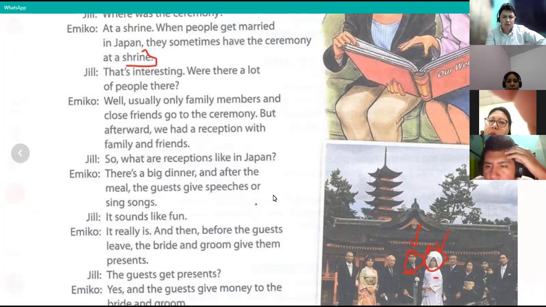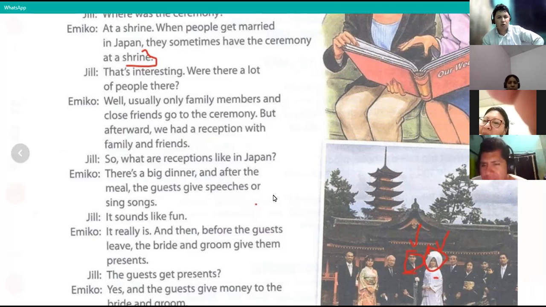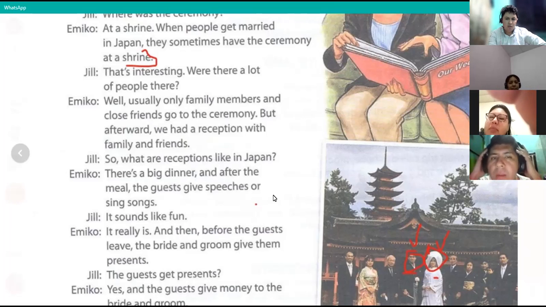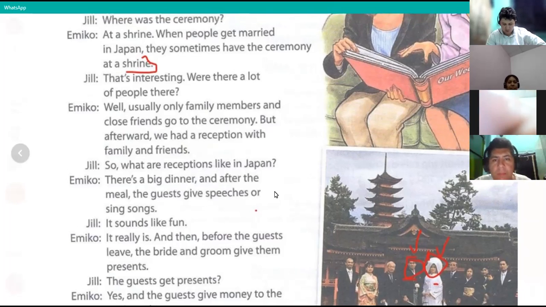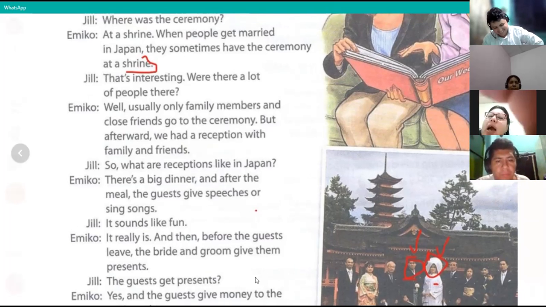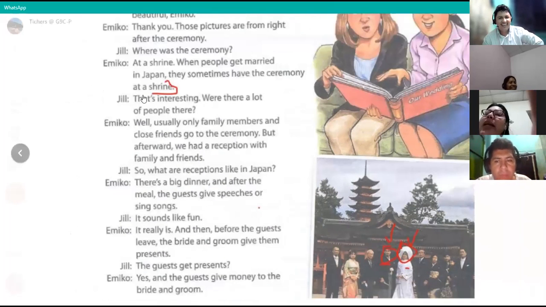¿Sing song? No, solo es sing song. ¿Qué dice ahí? ¿Discursos o canciones? Sí, tienes razón. Dan un discurso o también se ponen a cantar, o sea, hacen una cosa o la otra, ¿verdad? O la otra. Ah, ok. Sí, no es que hacen un discurso cantado, no. Teacher, teníamos dudas.